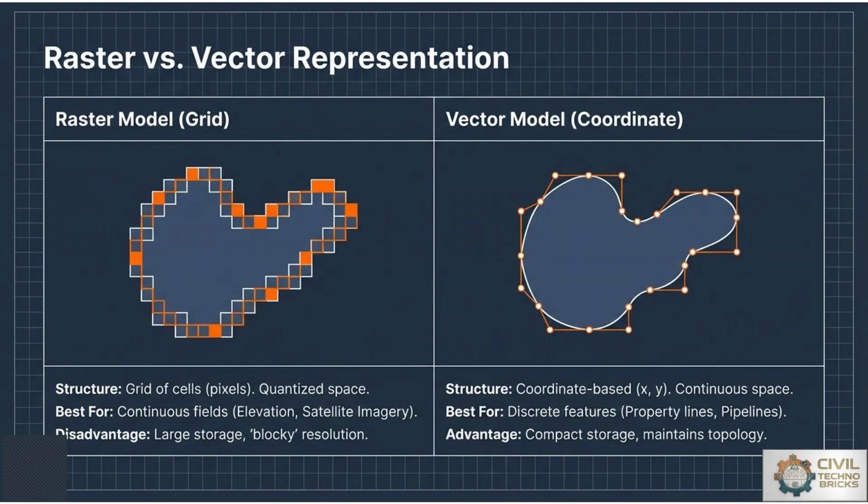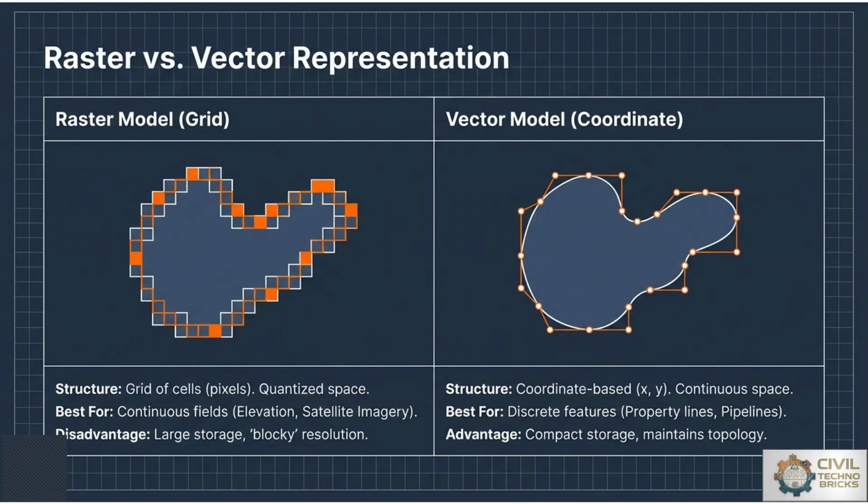For a civil engineer, this allows us to stack information to see how a new highway alignment might intersect with existing water lines, existing sewage treatment lines, or any geological fault planes or lines. Likewise, we can compare. By organizing data into discrete layers, we can perform complex multiple criteria analysis more efficiently, whereas traditional paper plans are constructed or updated using a grid or coordinate system. The grid model is the raster model and the coordinate model is the vector model.